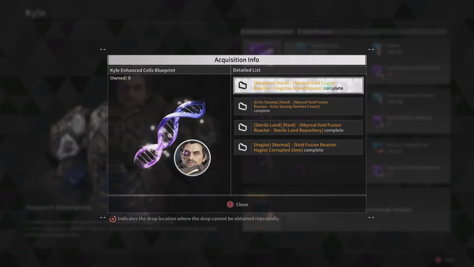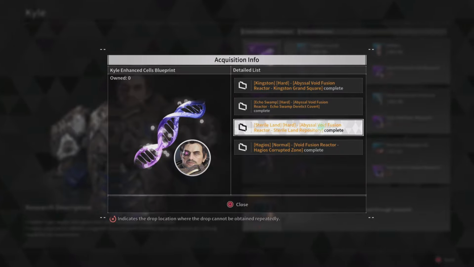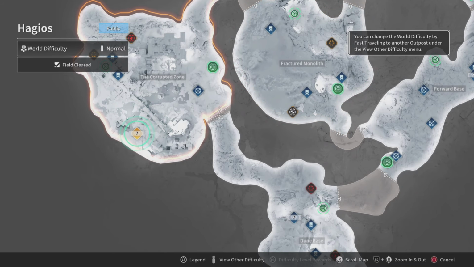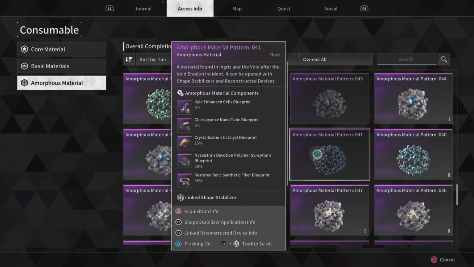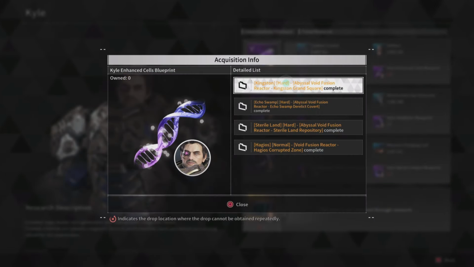Now, Kyle's enhanced cells, we have 4 different options to get after. All of these are going to be void missions, so get used to it. Let's get after it. For amorphous pattern number 41, you need to head over to Hagios. Now, if you do decide to go this way, it's a 3% drop chance on paper. Yes, it's a void mission.